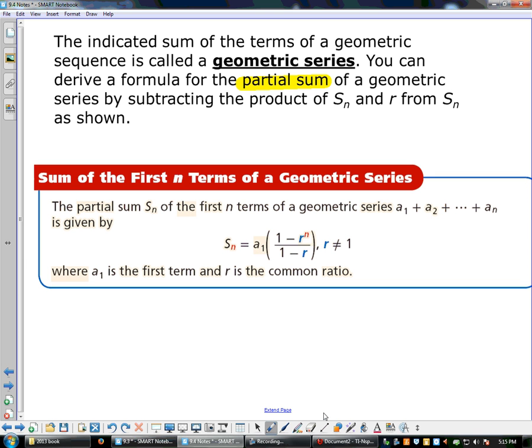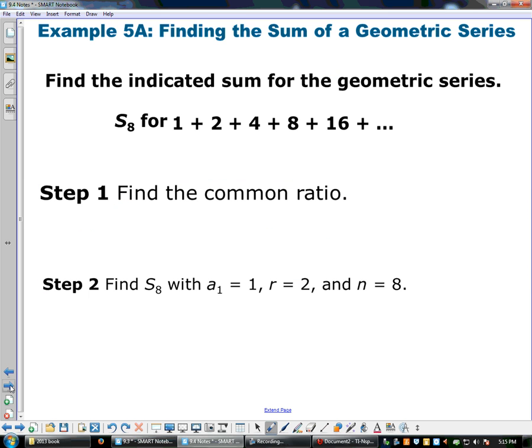So again, that means you're going to have your first term in here, multiplied by a fraction. In the numerator, it is 1 minus r to the n, where r is your ratio and n is the number of terms you're adding. And in the denominator, you have 1 minus r, where r is the common ratio. So we're going to use that formula to find out what the sum of the first 8 terms of this geometric series is equal to. Just for reference, because it's on the other page, the formula for S sub n, the first n terms, is the first term, A sub 1, multiplied by 1 minus the ratio to the power of n divided by 1 minus the ratio. So there's what we're trying to fill in.